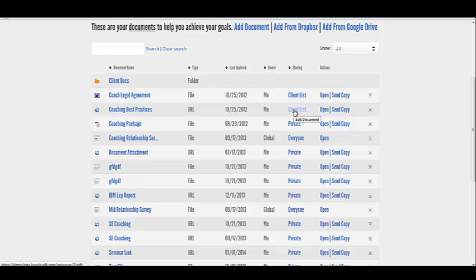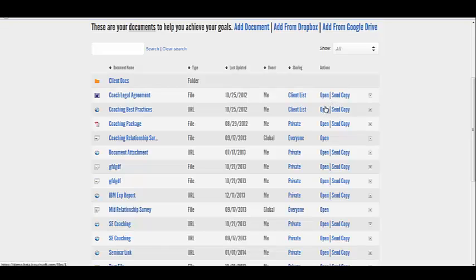And so this is a great place, if you have certain documents, maybe 5 or 6 documents that you're always sharing with every client, instead of having to send them an email every time with those attachments and keeping track of all the versions, you can just upload them once and you choose the option to share with all your clients, and every client that gets added is automatically granted these documents to view, so you don't even have to do that anymore. They'll automatically be available to them.